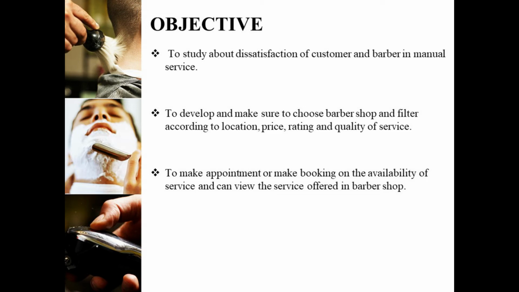The third objective is to make appointments or bookings based on the availability of service and to view the services offered in the barbershop. In some barbershops, they cannot explain the service clearly to the customer, and customers also want to be able to describe the haircut service to the barbershop. So this application allows customers to make an appointment or booking on the availability of service, and customers can check the services offered. This helps the customer and also the barber shop to arrange appointments according to the time.